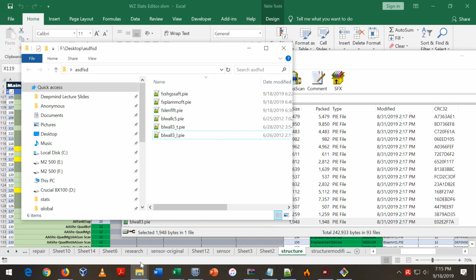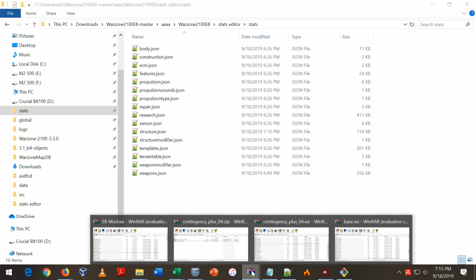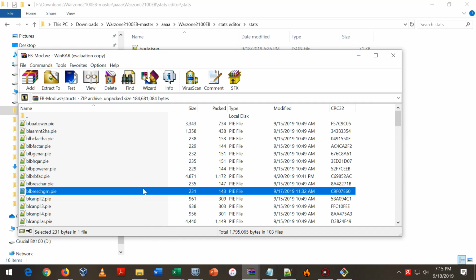Yeah, it's not letting me paste directly, so just paste it to some random folder first.